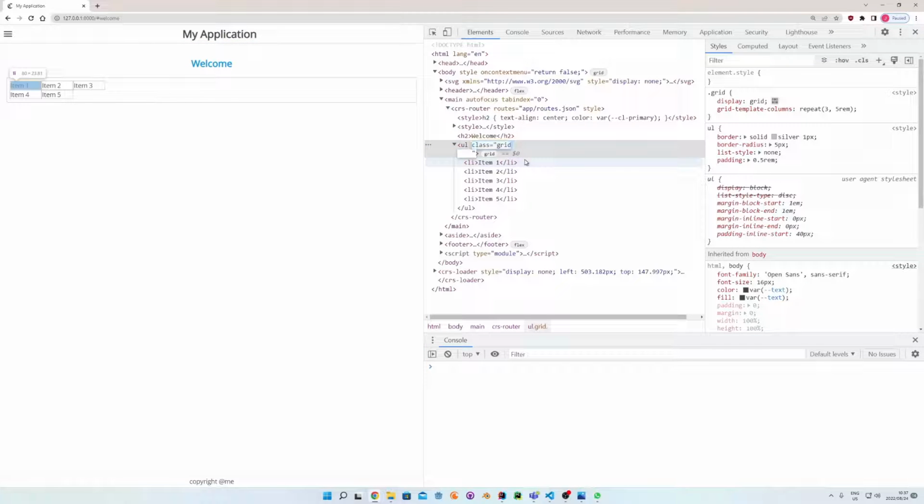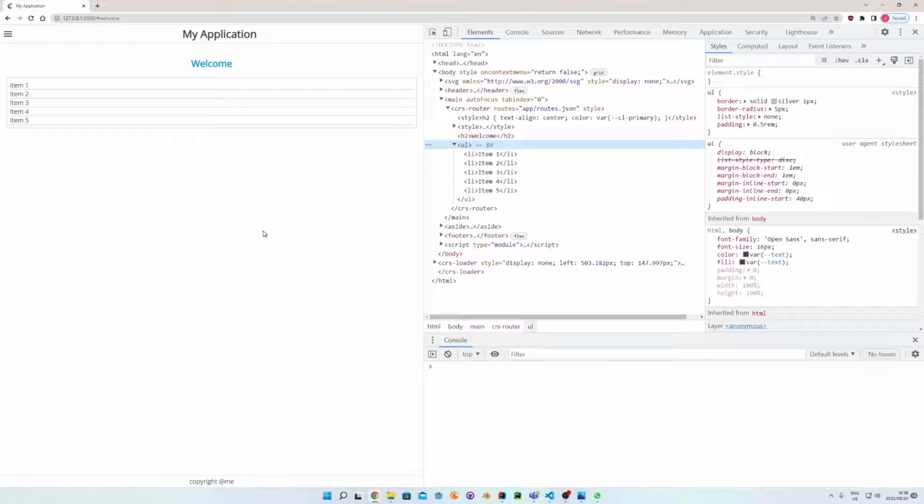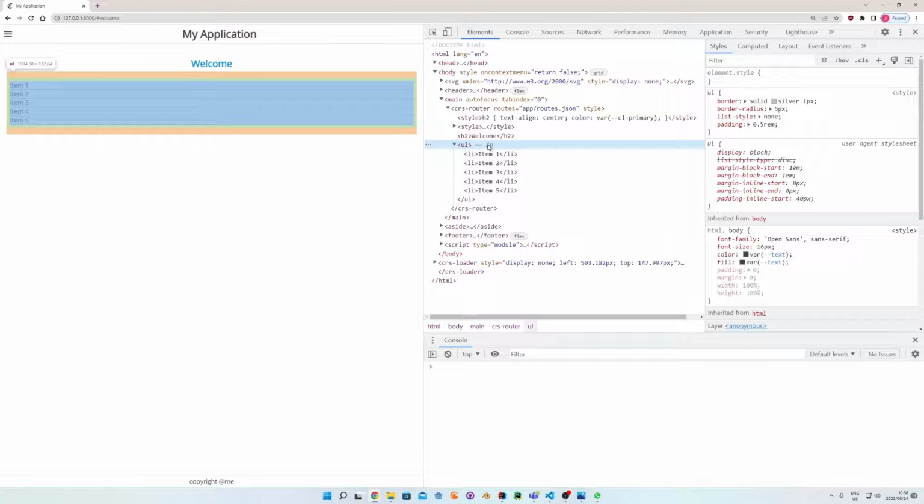And then if I take that away again, boop, back to a list. So it's very easy to change the behavior of an element and its sub-elements by adding or removing classes to this UL. So there's really no limit as to how I can manipulate this thing. It really comes down to what classes I append.